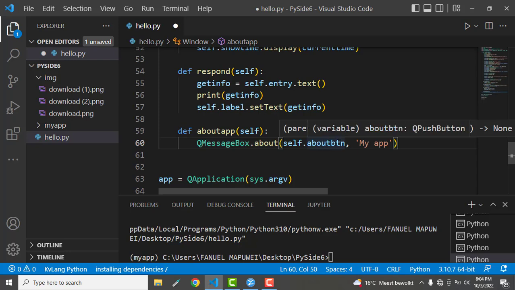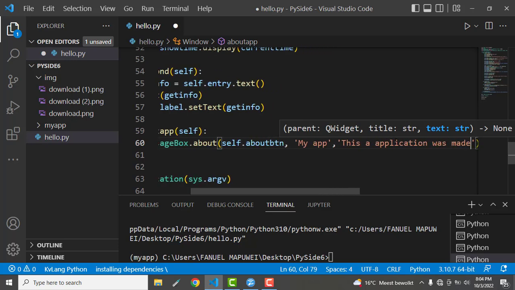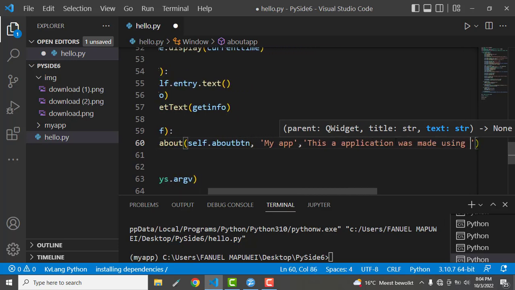Now the title for the pop-up message will be my app. Now what we need is the string. So let us add the text that is going to be displayed: this application was made using PySide6.